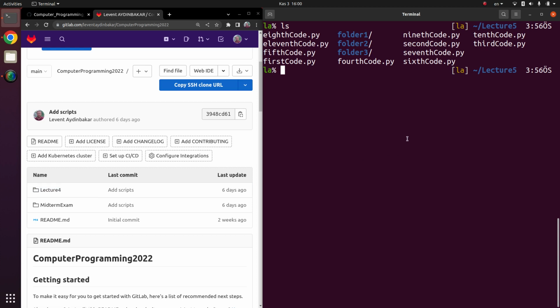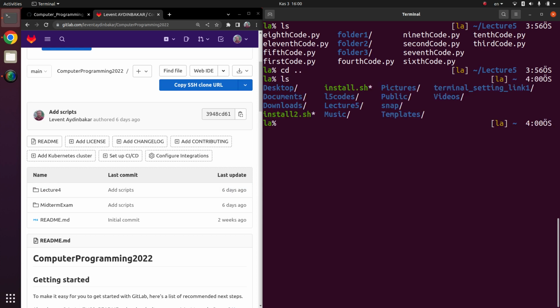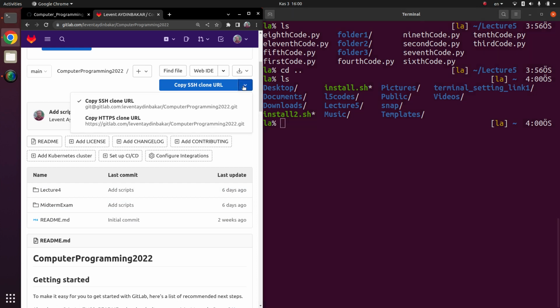Okay. For that purpose, you can just go to your home directory first. Then you can clone this repository into your home directory. Like, first copy one of these links.